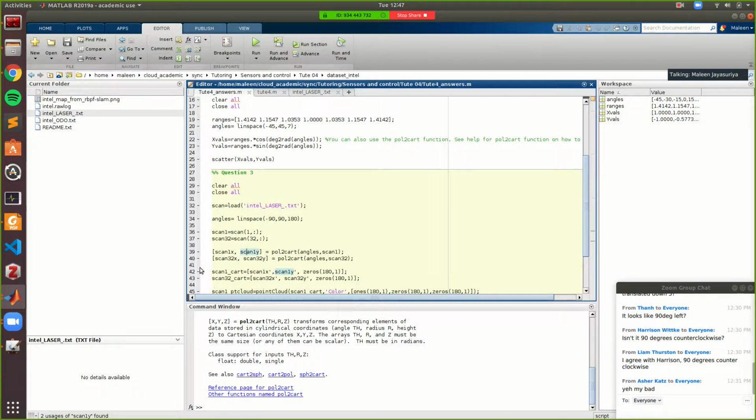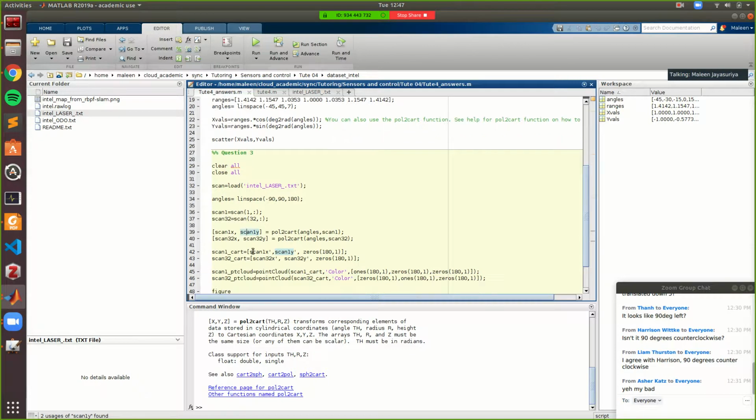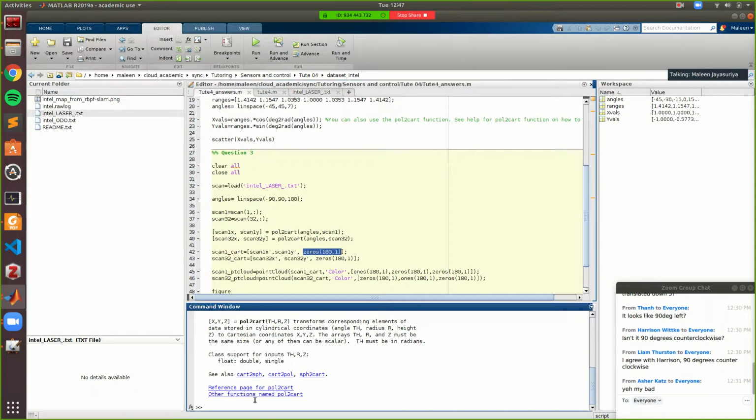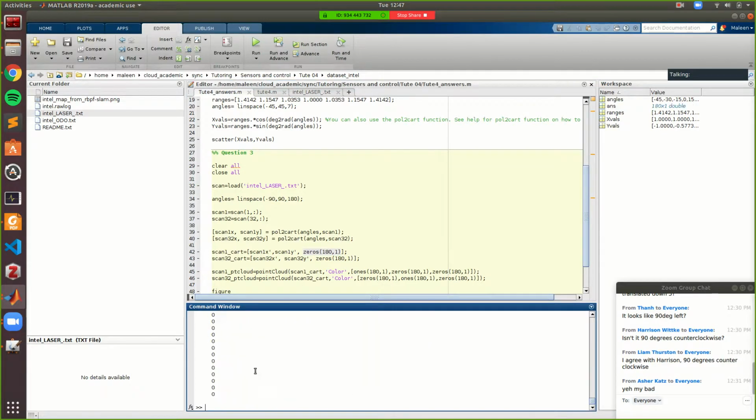So I've created a new matrix with the x, y values, and for the z values I've put a bunch of zeros using MATLAB's zeros function. Each scan has 180 points, so I made 180 zeros.